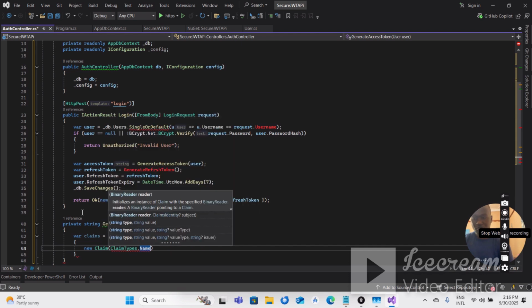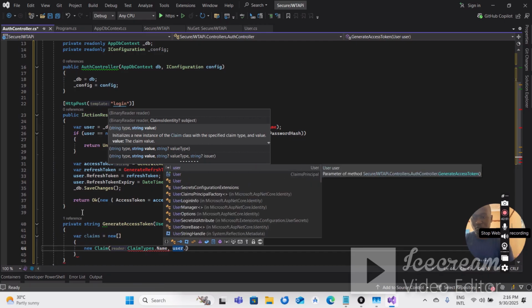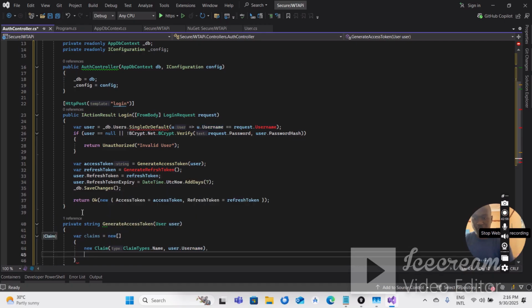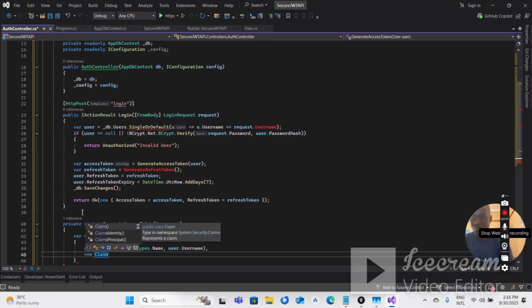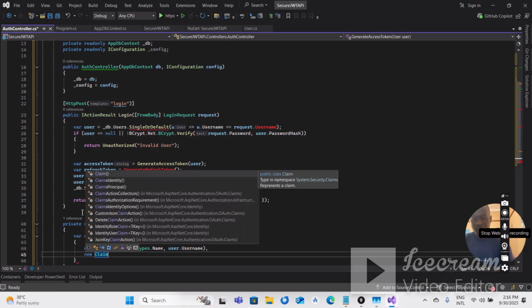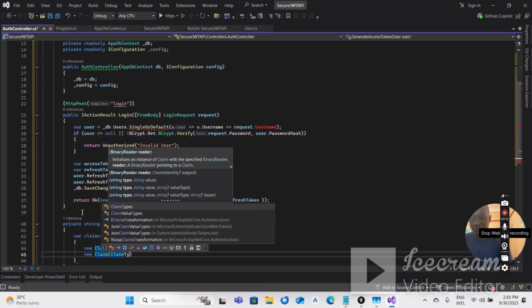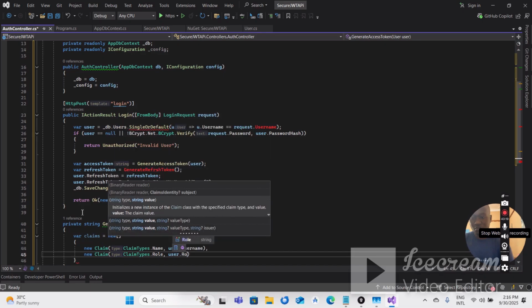So type name and then user.username. The next one is going to be the role and user role, User.role.